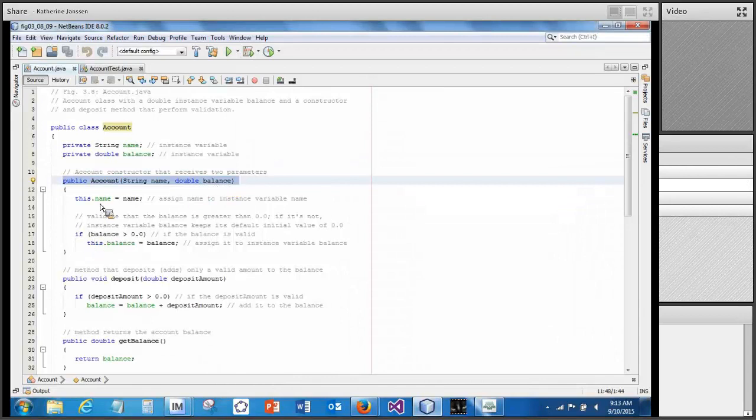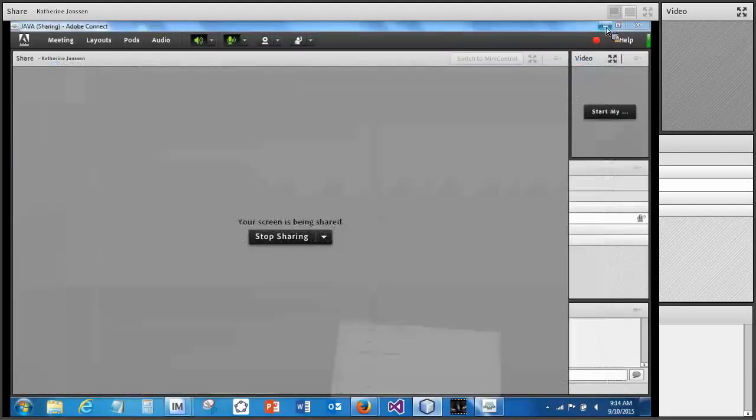In my constructor, I test if balance is greater than or equal to 0. I'm able to go ahead and assign it a value. If not, it's by default within the constructor initialized to a starting value of 0. Well, that's about all I want to say right now regarding logic and code. I'd like to go back to dissecting the code.